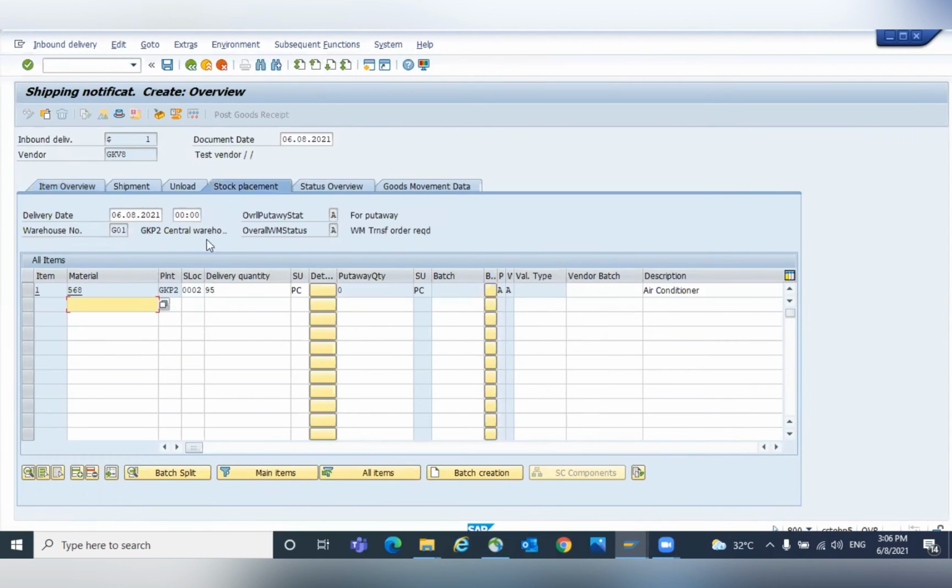Okay. So I'll create inbound delivery for 10 quantity. We don't need any WM now. We'll just do the goods receipt. So I took one IM location.